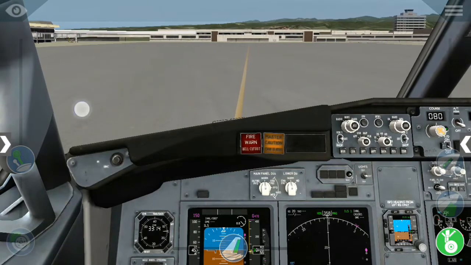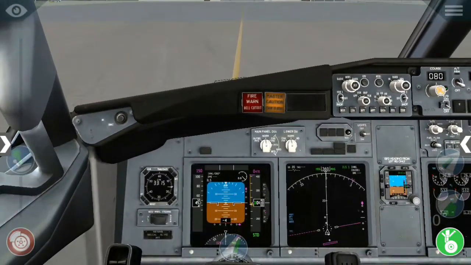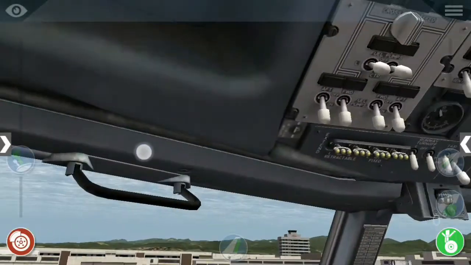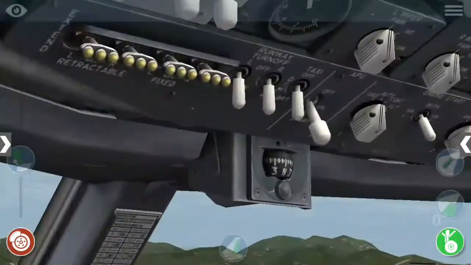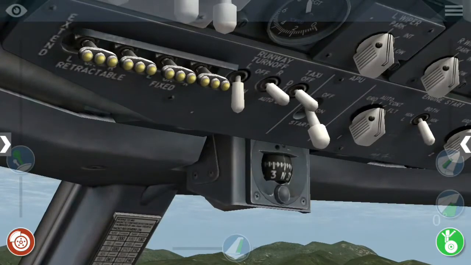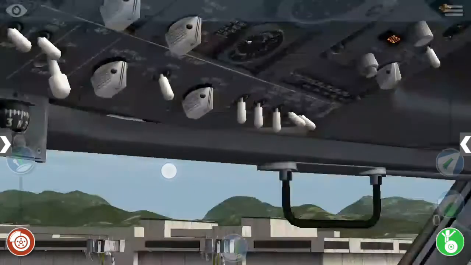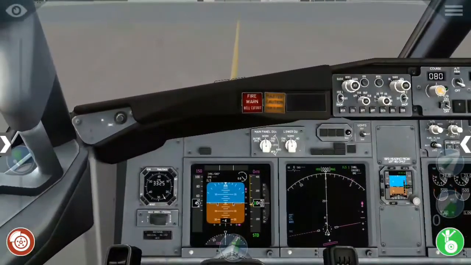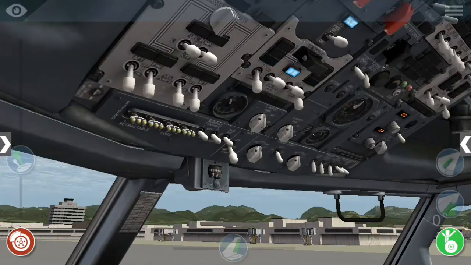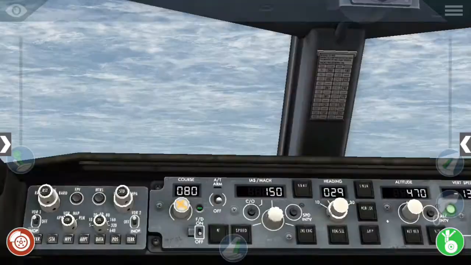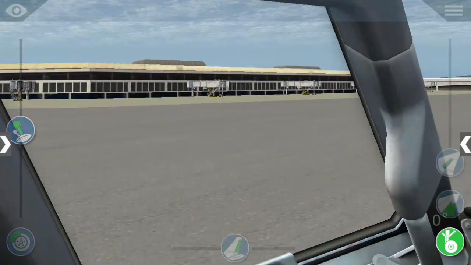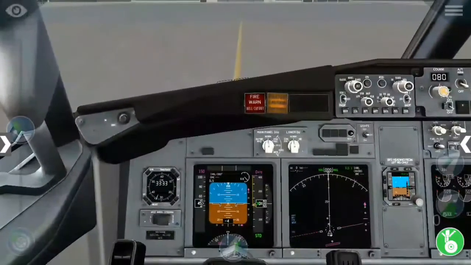So once you have selected your gate, don't park immediately, because in real life there is ground crew. You don't want to blind them with the strong LED lights. So turn off the taxi lights. Okay, and strobes. Let me check my strobe light. Yep, turn it off here. And go to your chosen gate.